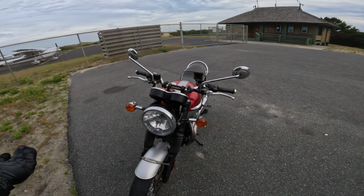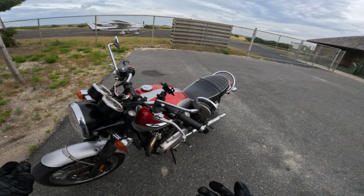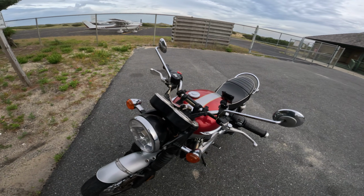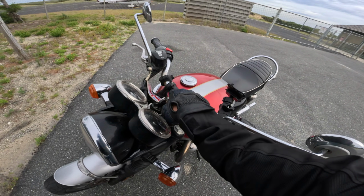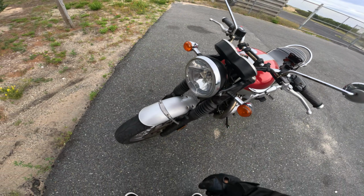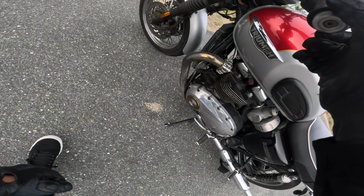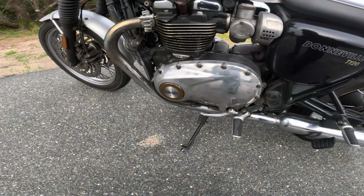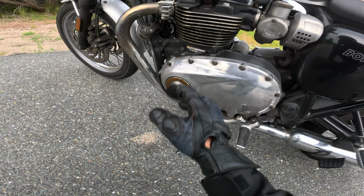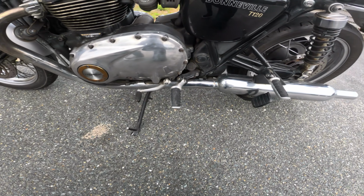I'm not sure how much you can see on this GoPro. If you look really close, it's got a lot of surface rust. It's a beach bike. This thing has lived its whole life at the beach. And if you know what the beach is like, it destroys anything metal. Just all the salt in the air, and it oxidizes. So there's some pitting, some surface rust on the handlebars, on the stem nut here, on the rotors. I don't really see any rust on the engine. Oh, there's some flaking and some pitting up here on the top end. There's a little bit of oil seepage, maybe some gaskets, but mostly the engine's dry.